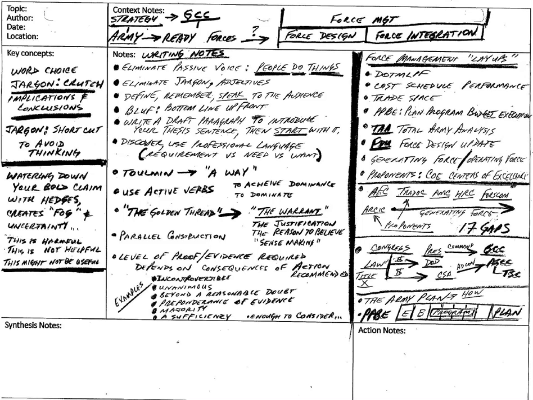The level of proof or evidence that's required for an argument depends on the consequences of the action recommended. So in the legal example, if capital punishment is what we're looking for, then the level of evidence it takes to commit a judge to the taking of life is beyond a reasonable doubt. So depending on what it is that we want the judge to do, if it's a civil court, I don't need as much evidence. I maybe need only the preponderance of evidence or a majority of evidence.